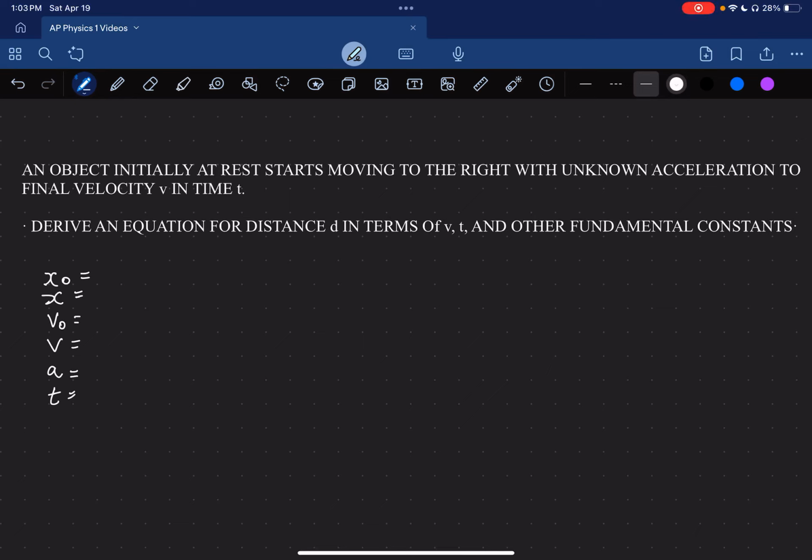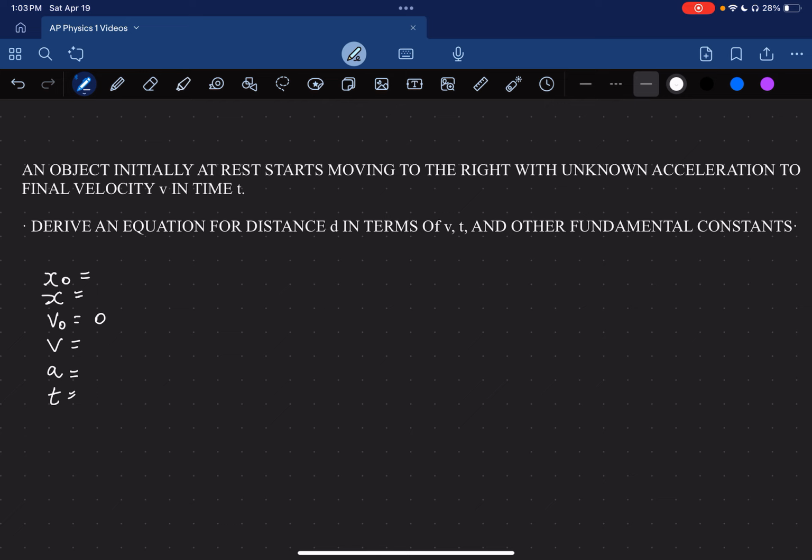This video will solve some kinematics problems without numbers, without any given values or anything like that. So I'll kind of explain as we go along. It says an object initially at rest, and so right away I'm going to start filling in my list with quantities that they do tell us. If they tell us it's initially at rest, we can still put a zero here.